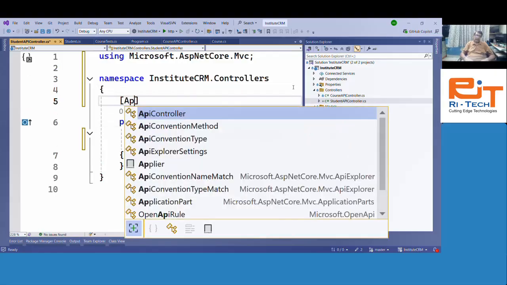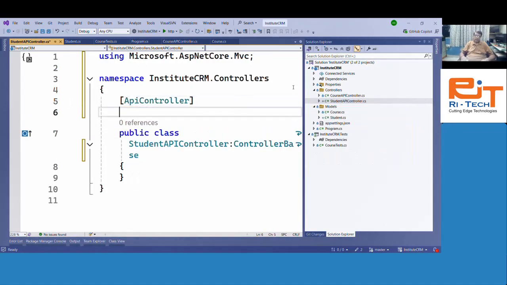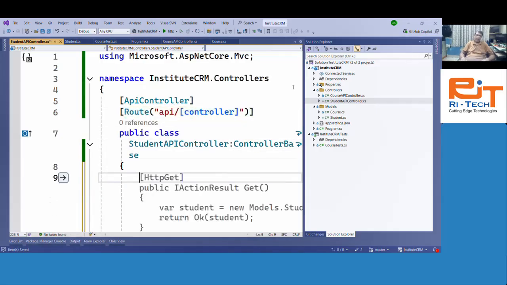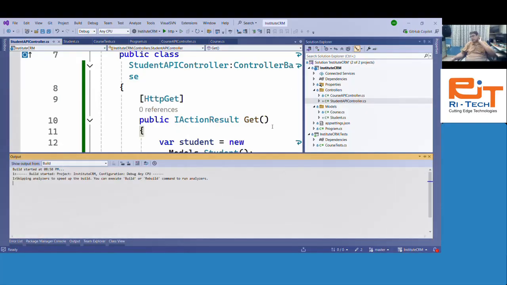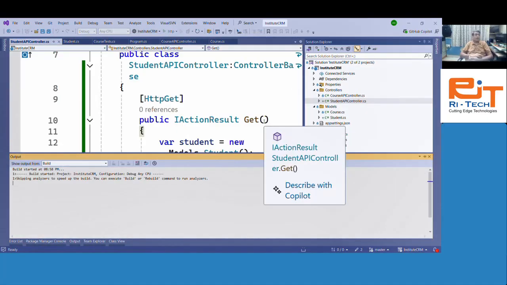We'll apply the API controller attribute. Then we'll apply the route API controller, Get. We return this student here. Now first we'll test the code, check whether the code is working or not.